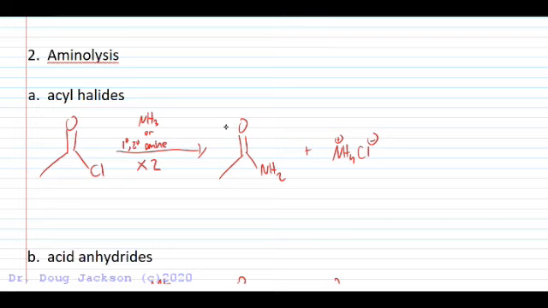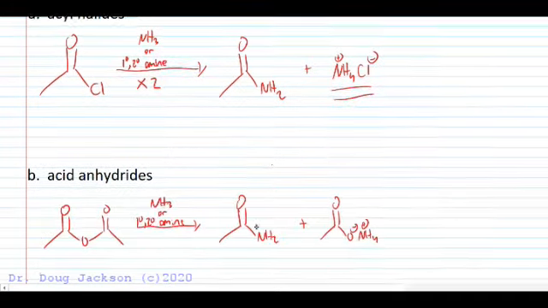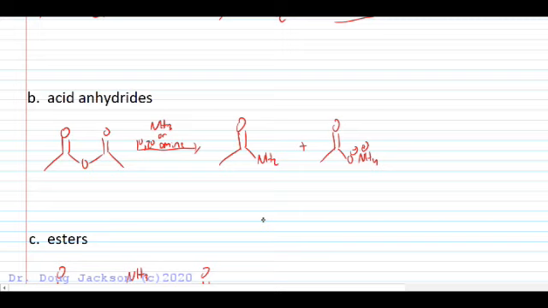And so what we'll see is two equivalents of amine, because one of them is going to be tied up with a protonation, a deprotonation step in the mechanism discussed in the acid halides video. So a little bit of excess amine won't hurt here to get this reaction to go all the way to completion. We substitute the halide for an amine or ammonium. Acid anhydride will do virtually the same reaction. So we'll have a nucleophilic attack again on one of these carbonyl carbons, tetrahedral intermediate forms, then kicks off the leaving group in the next step. Proton transfer may or may not occur, discussed in the acid anhydrides video here. Okay, and so we can form an amide in this way with byproduct of an ammonium carboxylate salt.